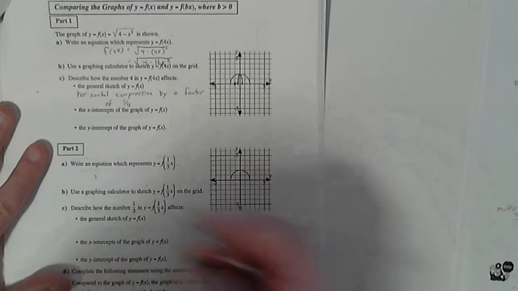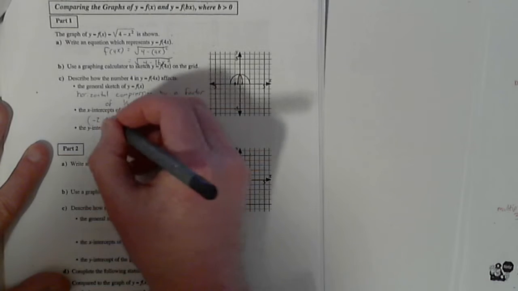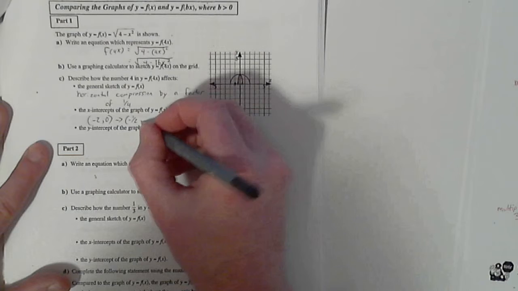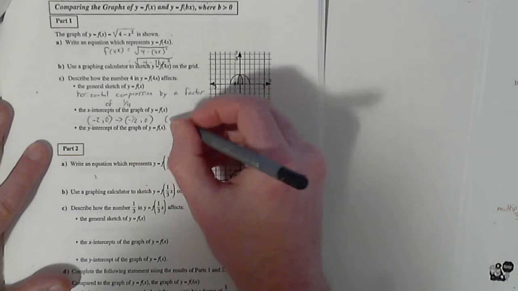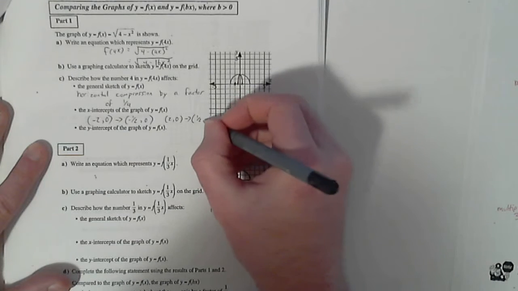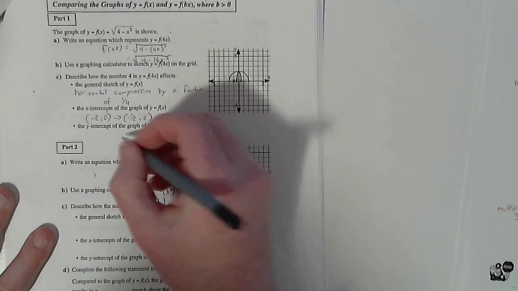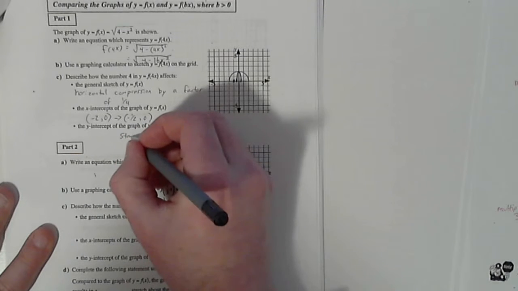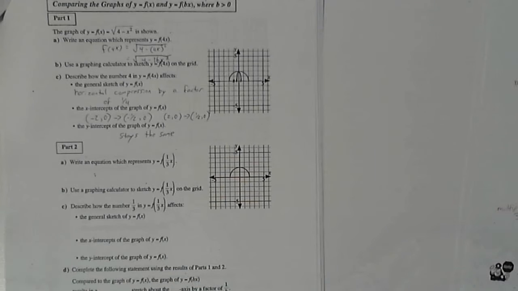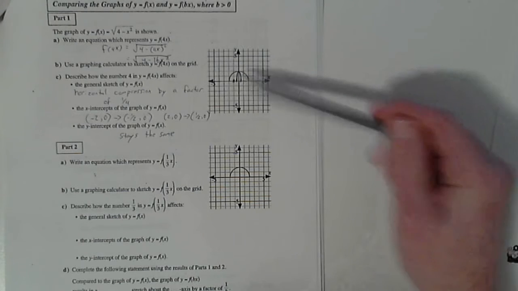What happens to the x-intercepts? Well, they go from -2, 0 to -0.5, 0, and from 2, 0 to 1/2, 0. So they shrink. What happens to the y-intercept? It stays the same. So we're going to have invariant points. The b value will leave all the y-intercepts as invariant points.